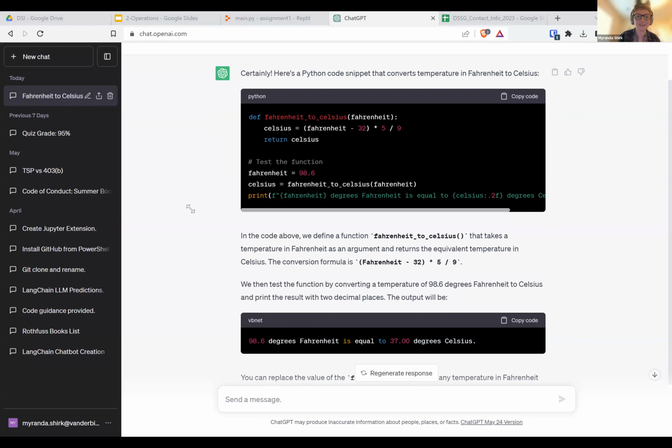Yeah, interesting. So Michael put some code in the chat that ChatGPT gave. Michael, did you get a chance to run this code and put it into Replit? I'm curious to see if it works. It looks pretty similar to what it gave me, but a little bit different. That's okay. Yeah, I definitely encourage you. So we can click on copy code here, and then we can put it into our Replit.